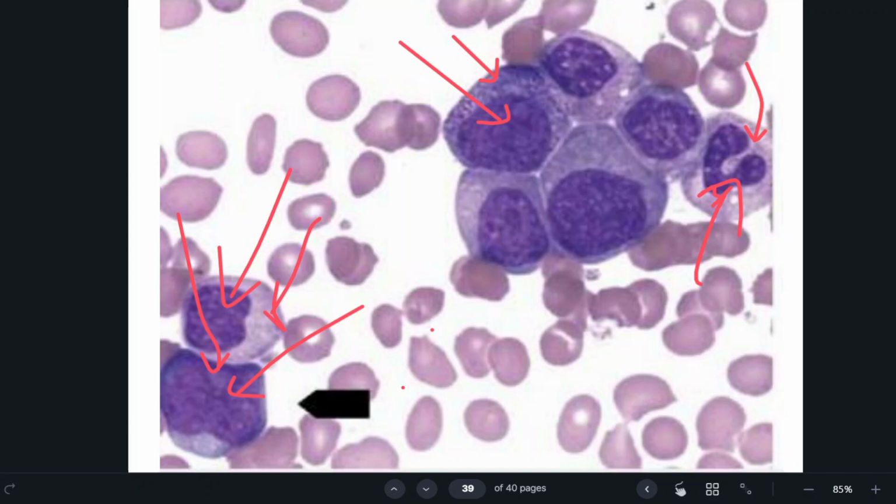If you look at the marrow, there is increased cellularity, a hypercellular marrow, because CML is a myeloproliferative neoplasm. There is an increased paratrabecular cuff of immature granulocytes, such as myelocytes, metamyelocytes, etc. Normally, this paratrabecular cuff of immature granulocytes is only 2 to 3 cell layers thick, but in CML it becomes 5 to 6 layers thick. And also there are hypolobated megakaryocytes or dwarf megakaryocytes.